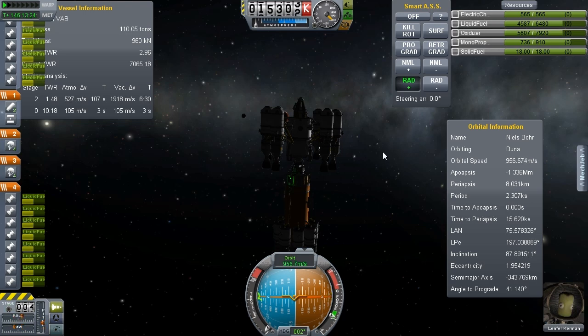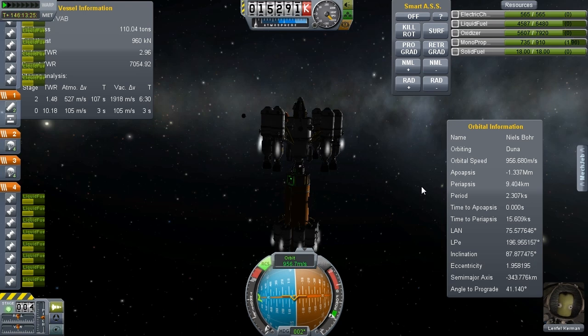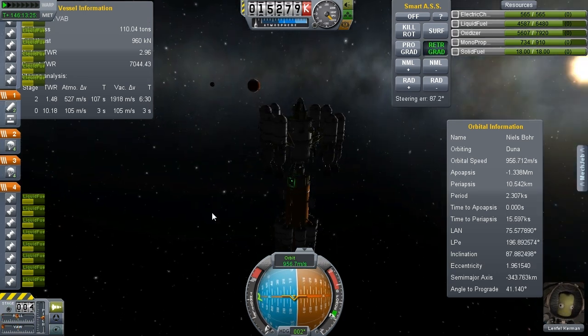Maybe I'll just do a bit of it. Go off. RCS on. Yeah, because you don't need a whole lot of it. 10.5. Let's say that's good. There's Duna.